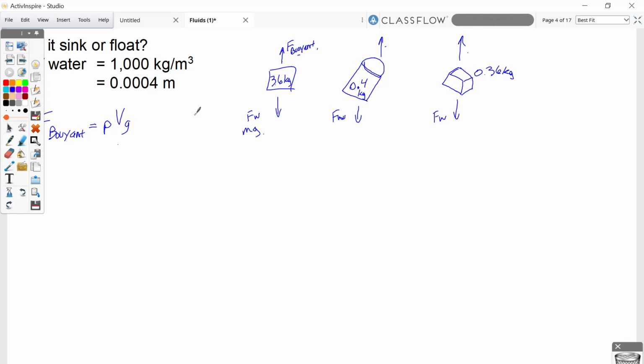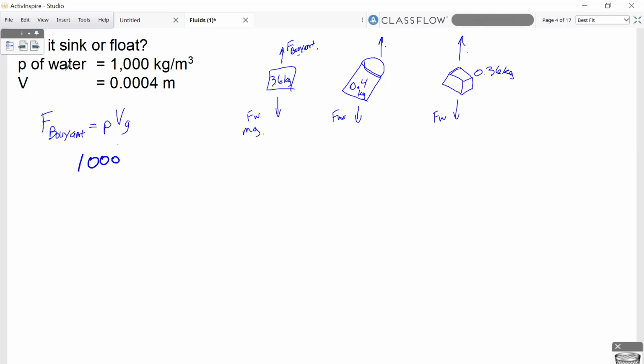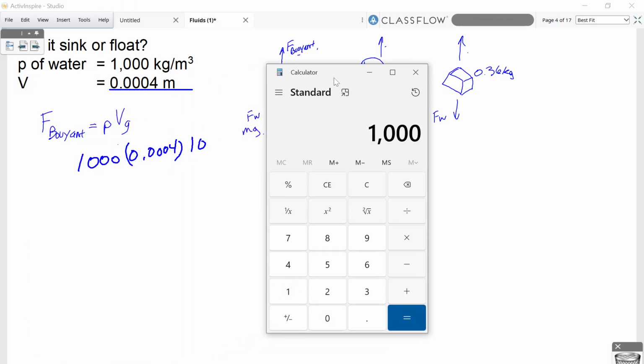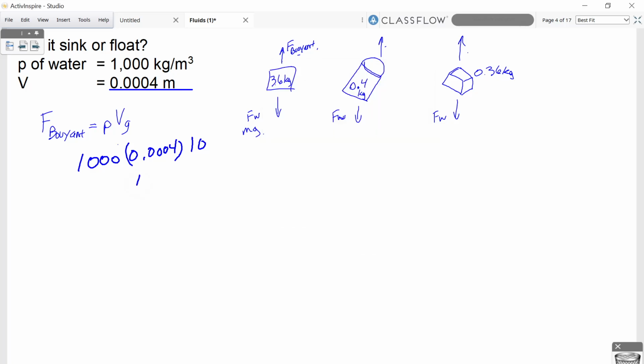So the density of water, which is this P part here, which is not a P, it's supposed to stand for, again, a Greek letter, which is called rho. That is 1,000. They're giving us the volume, which is this. And then there we know gravity. So I'm going to go ahead and multiply my numbers. 1,000 times 0.123 times 10 gives me 4 newtons. Okay, and I'm going to write this up here.